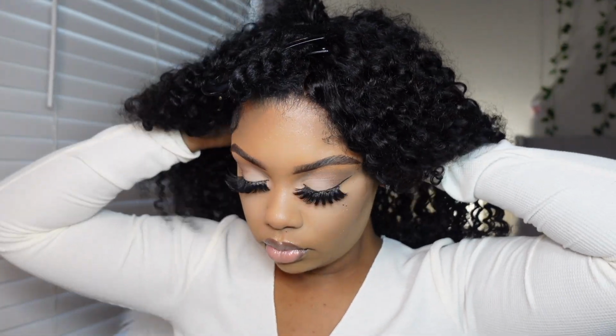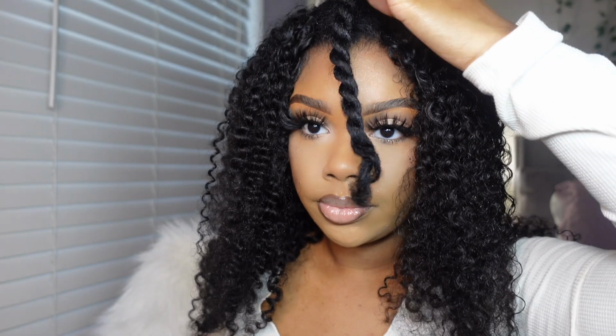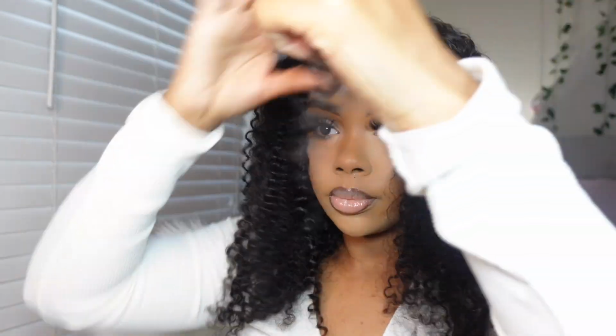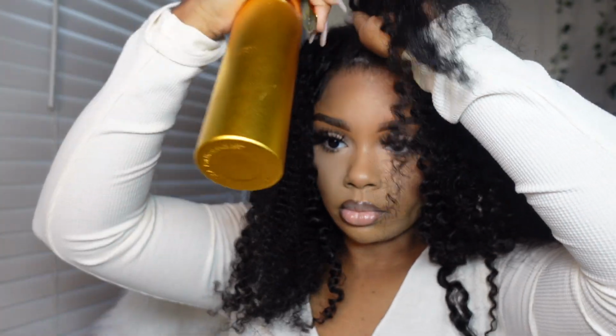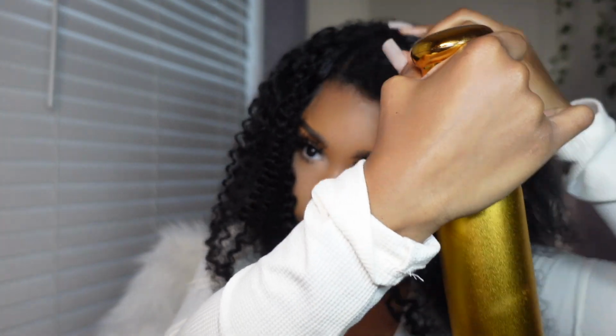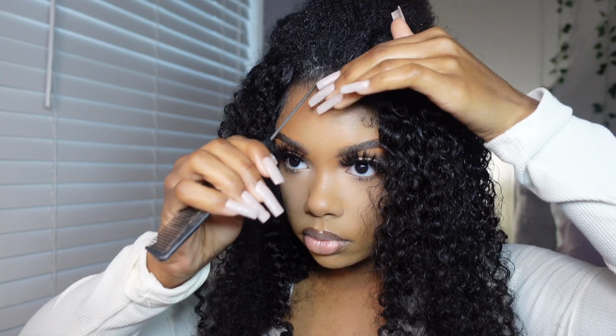Real simple. About 2 days after this, I decided to do a side part, and the side part was cute too, but I think my curls are a little different on the side of my head. Sometimes your curl patterns be different all over your head. That's probably the heat damage. Anyways, I did a side part, and I posted it on TikTok, and it's getting more good than bad reviews. I saw somebody say nah. But everybody else is like, yes, it looks like it's coming out my scalp and all that. But it definitely blends more with the middle part. The middle part is giving. It's giving. And even though my curls are tighter, it still blends really well.